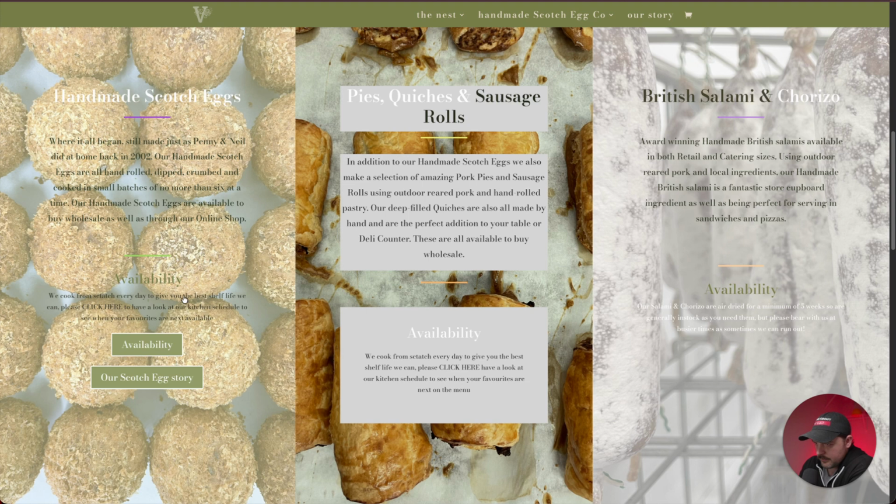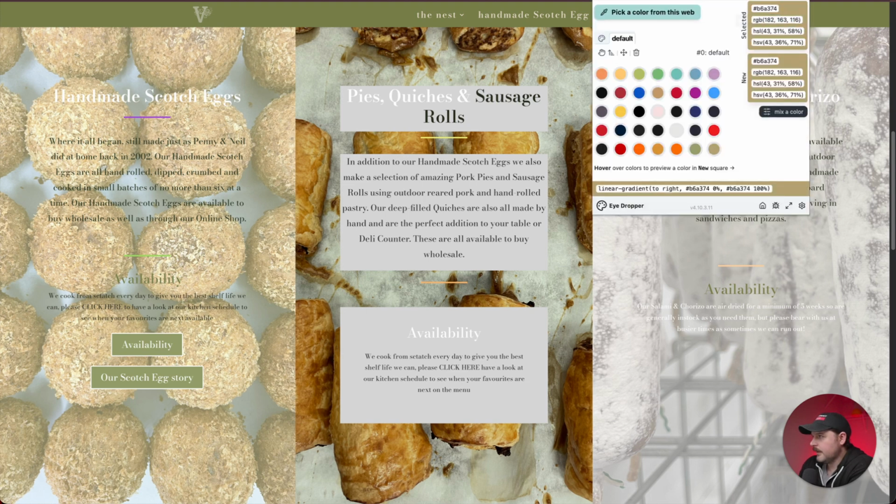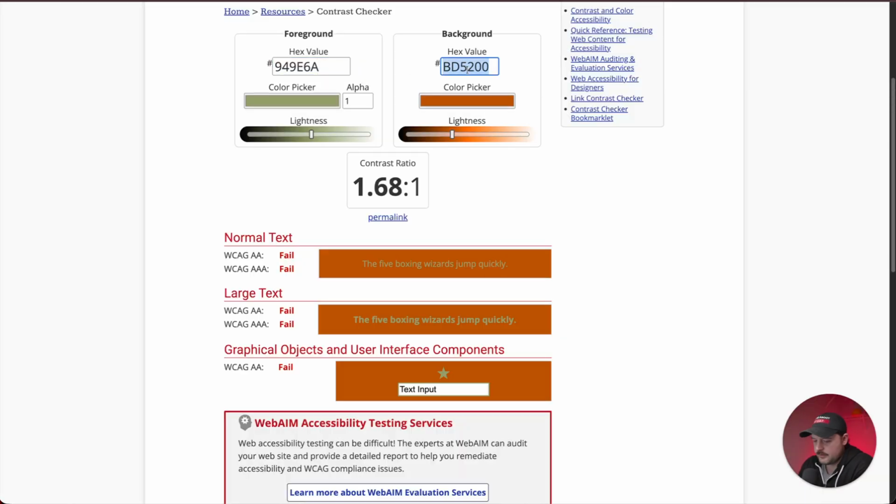How about this one? Okay. So I'm obviously guessing here a little bit on the colors, but let's say this is a flat background color. You can very visibly see the issue here. If I've just made this flat text, it's almost impossible for you to read this text.